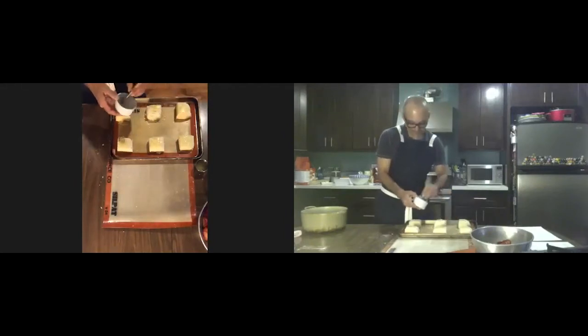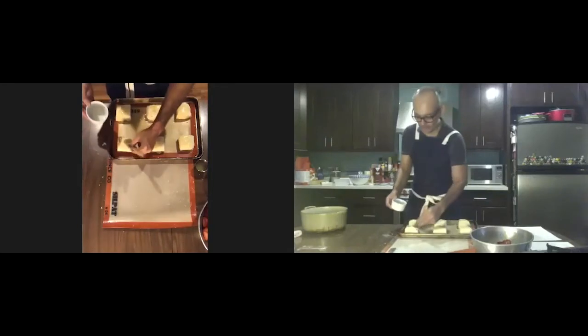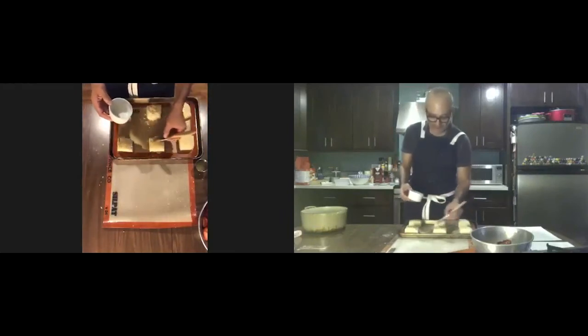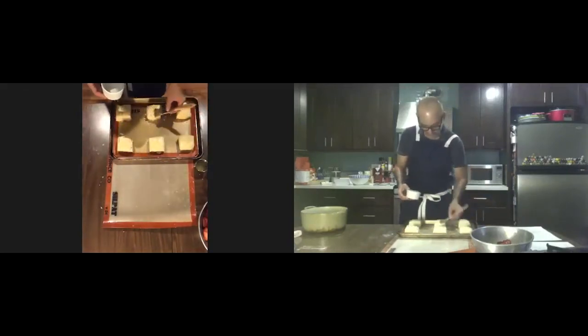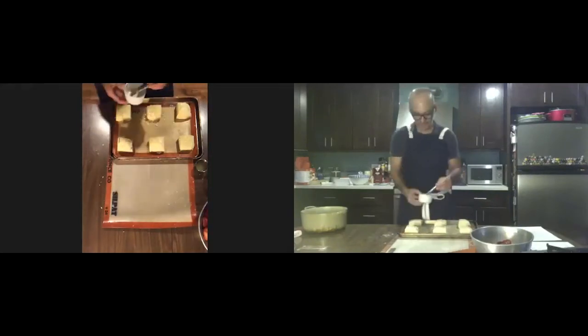And what does brushing the butter on top do? What you're going to achieve with brushing this butter is a better color on the top of your biscuits. They're not going to come out pale-ish. You're going to get that nice golden brown color. So here it is. We finished all of them. All our butter is on top.